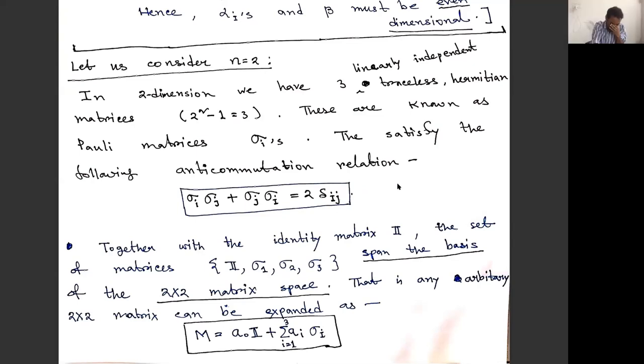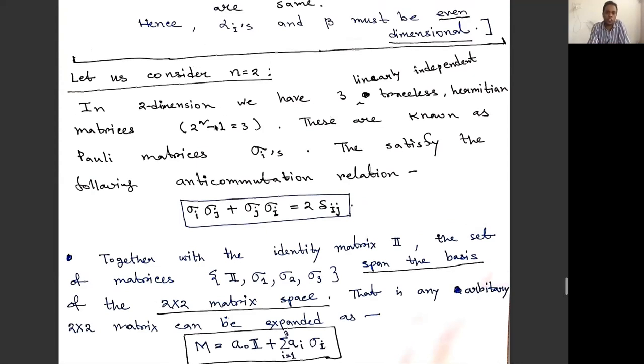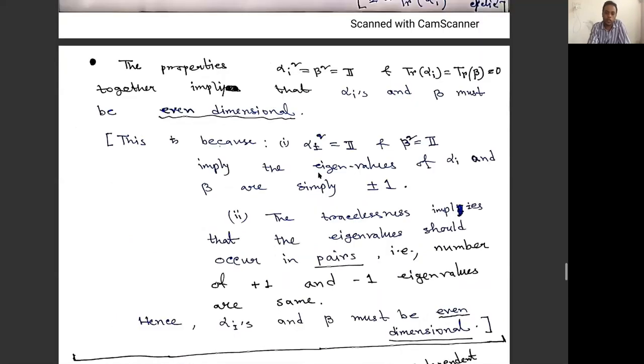Okay, so what I'm saying, we need 4 anti-commuting matrices. Right? In 2 dimension, I already have 4 anti-commuting matrices which are traceless and Hermitian, not necessarily linearly independent. In fact, linearly independent, but I'm not trying to make that statement right now. Okay, because what I need is actually 4 traceless Hermitian matrices which satisfy this condition.